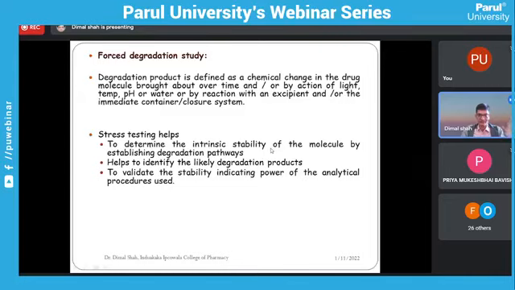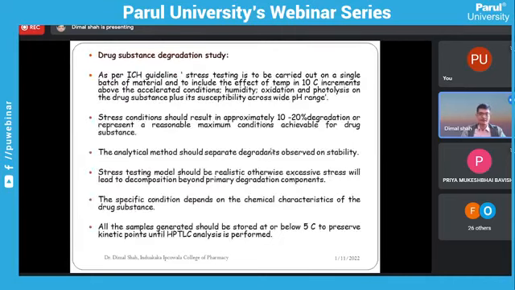We want to establish the degradation pathway: by what way, which functional group or which bond is weak. Okay. So we want to find out the likely degradation pathway, the likely degradation product, and whether my analytical method is sensitive enough to separate the degradant as well as my drug. See, as an analyst, our role is very much clear. We want to develop a method which can detect the drug as well as degradants, impurities, or any other thing which is present. Fine. So, for that purpose, we are performing a stress testing or a forced degradation study.